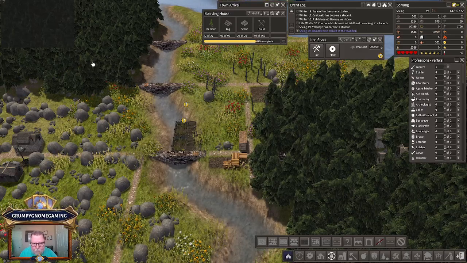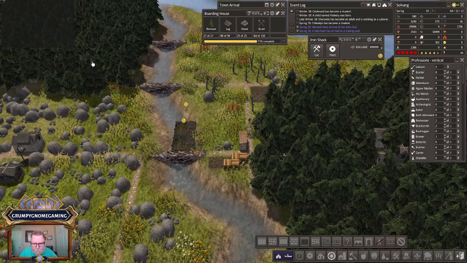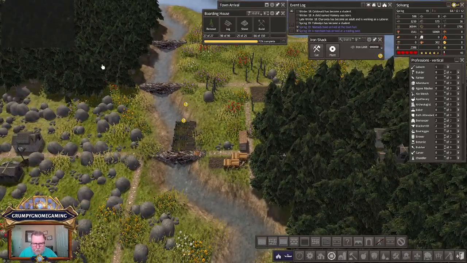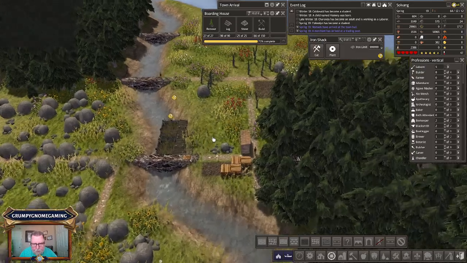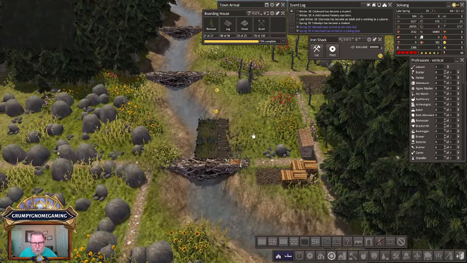We could have put in the three sisters over there. I'm thinking I should have put that right over here. But you know what? I'm not going to worry about it. Oh, I like the way the lumber's going in right here, though. That's kind of cool. Let's see.